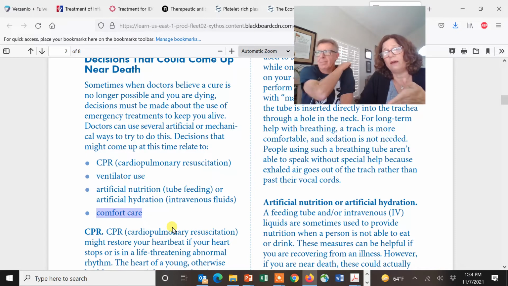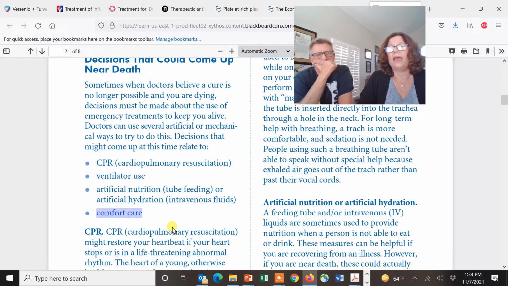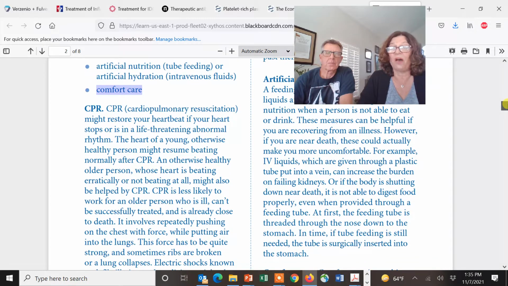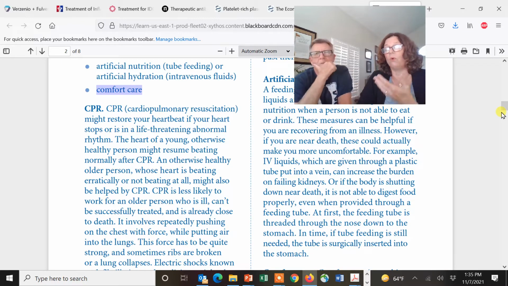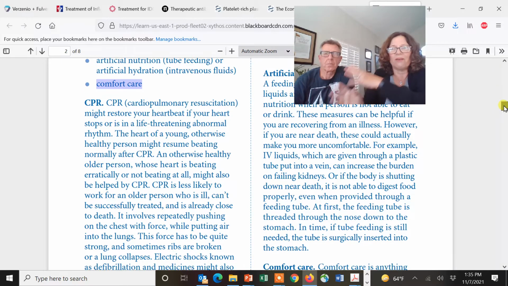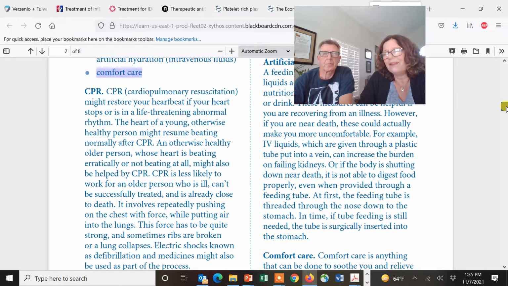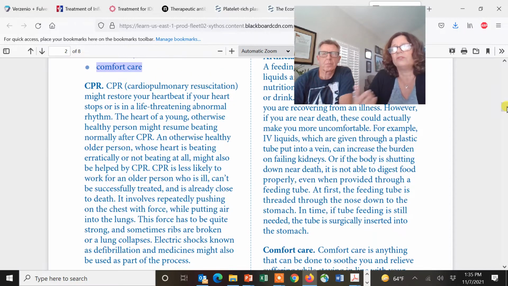So the CPR thing, the thing to remember is that if you are young and healthy and your heart stops, you're playing basketball or something like that, yes, CPR is a really good idea. You're young and healthy. We're probably going to be able to get your heart started and you're going to be fine. If you are a much older person, if you have a serious health condition like I do, and let's say not today, but let's say 30 years from now, if I'm not doing well, so that I'm in a terminal situation, then doing CPR, the odds of it being successful are less than 1%. So this is a conversation to have with your doctor. Would CPR be effective for me? Would it work for me? It's not like on TV where everyone has CPR and they get up and walk away and they're fine. So something to think about.